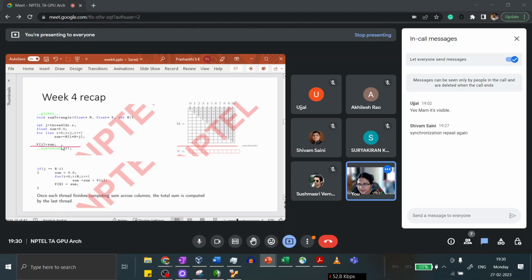So that's where you call sync threads. The other question is, what happens if I don't call sync threads, right? So this last one that computes the total sum might give you some wrong result. Why would that happen? At the time that this starts execution, one or more of the other threads might not have finished their execution, and therefore when you try to do a sum, you use certain wrong values, and as a result your overall computation is wrong.